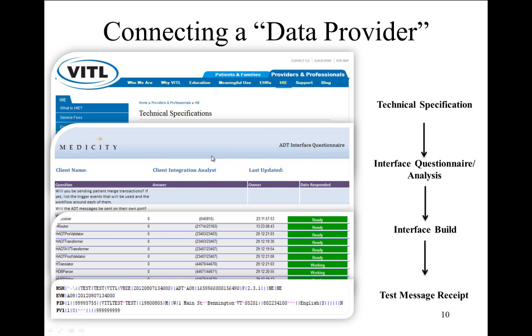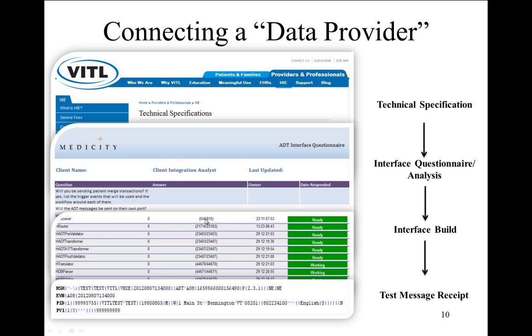So we do that questionnaire, we analyze the actual messages, and then based on that, we submit them to our vendor, and our vendor Medicity builds the interface. The interface itself ends up being a set of modules, and each module can be thought of as a processing stack. So it goes through multiple steps. We might do an initial validation of the data that comes in. We might have to transform the data. We need to parse it and write it to our patient databases. And so this is what it actually looks like, and it's processing messages.